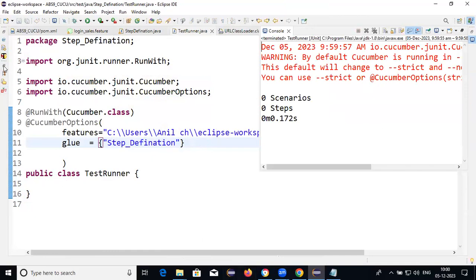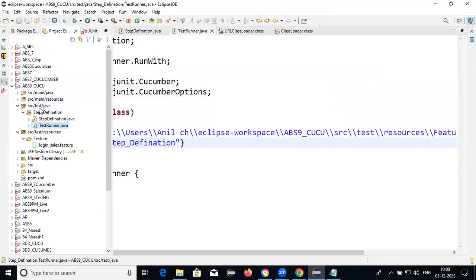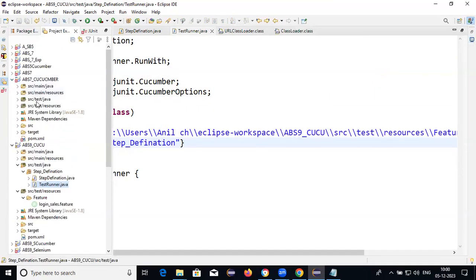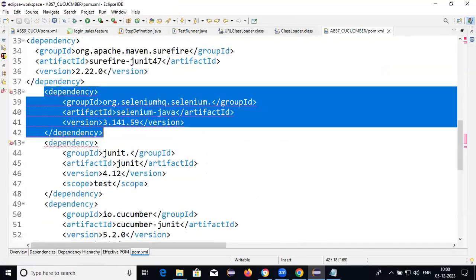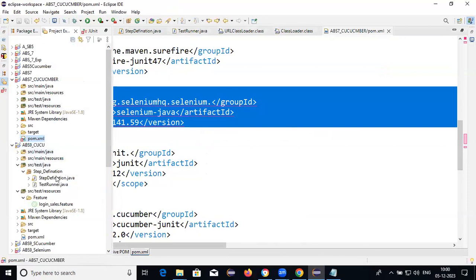Cucumber not required extension. Ah, 55. Okay, it supports 52. 52.